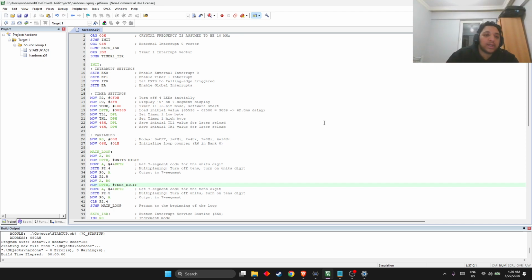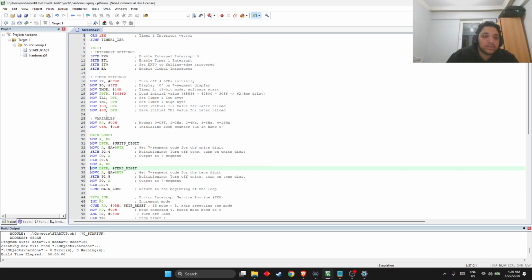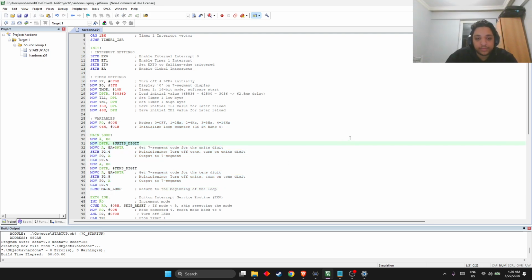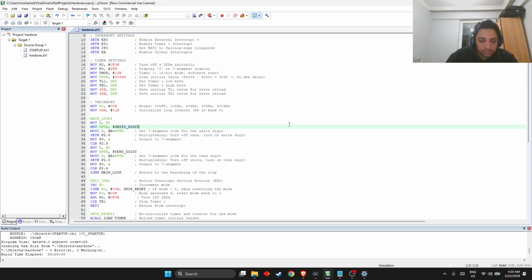And then we will go back here to the variables, from line 26 until the CJNE at line 42. The core state of the system is held in R0, and it acts as our mode tracker, ranging from 0 to 4.